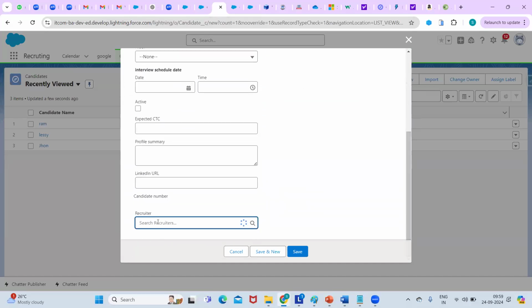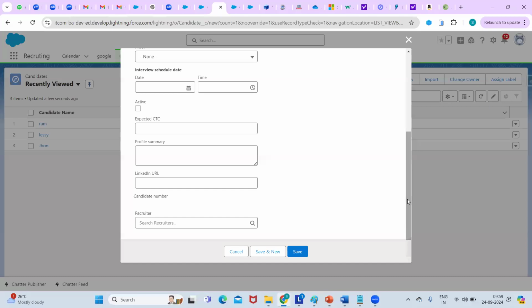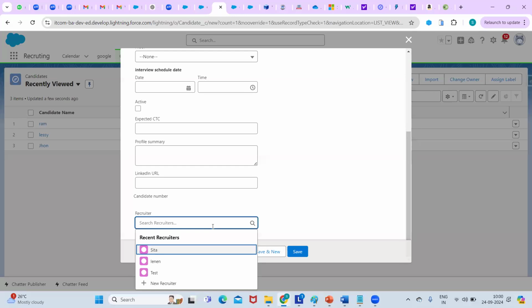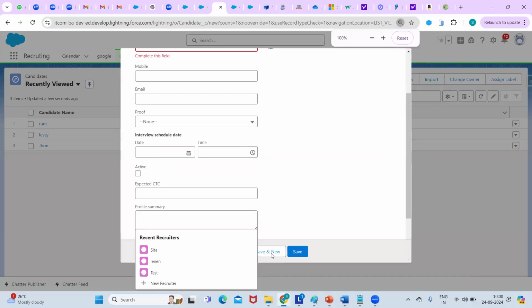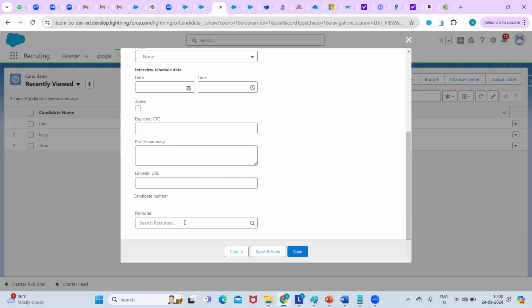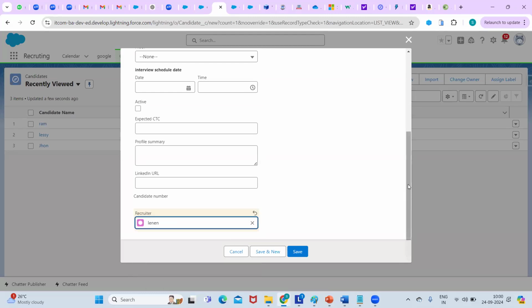Recruiter is available. We have to choose Sita, Lenin, or the one more recruiter we have. These recruiters: Sita, Lenin, Test. I'm adding Lenin.